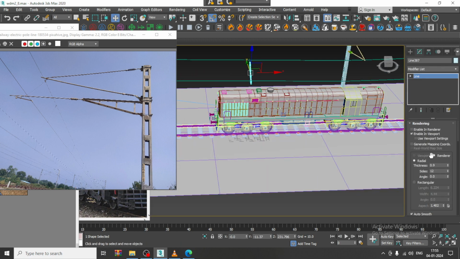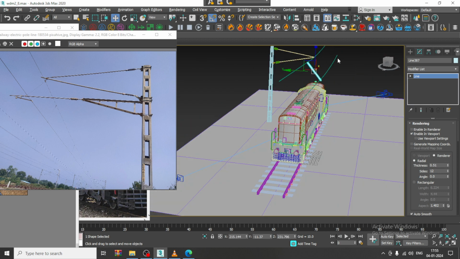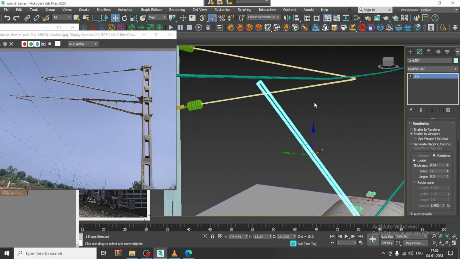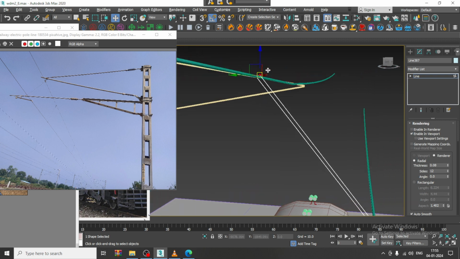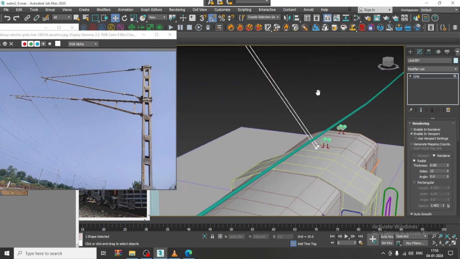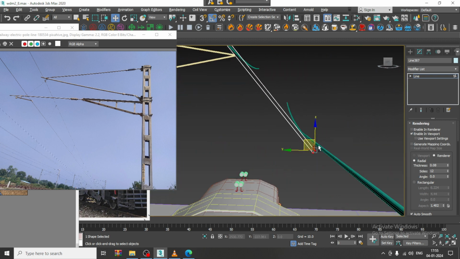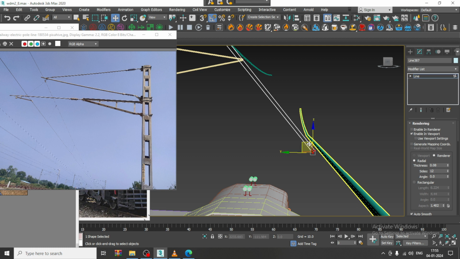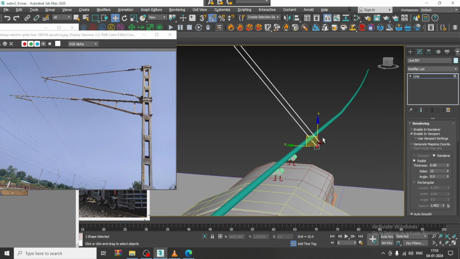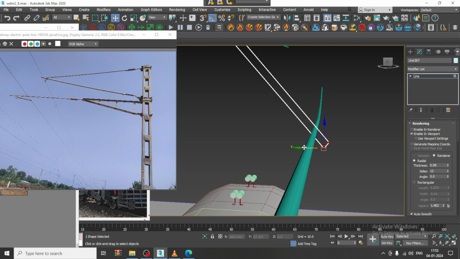Again go over here, reduce its thickness, push it up, and drag it till here.